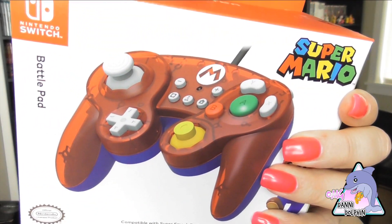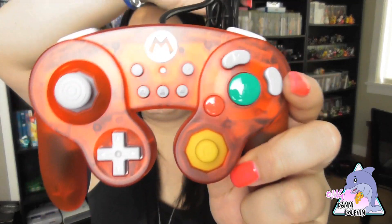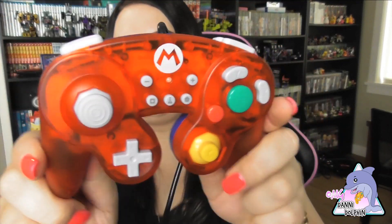Check out the Mario now. These were 32 bucks each in Canada, so they've got to be cheaper in the States. I did get the official Smash Bros one up there, so maybe I'll do that in another video — I didn't want to mix it in with the Hori. Pop it open, the packaging is pretty cool. Here's the Mario one — it's kind of like the other one they already made for Wii U, but yeah I like it.